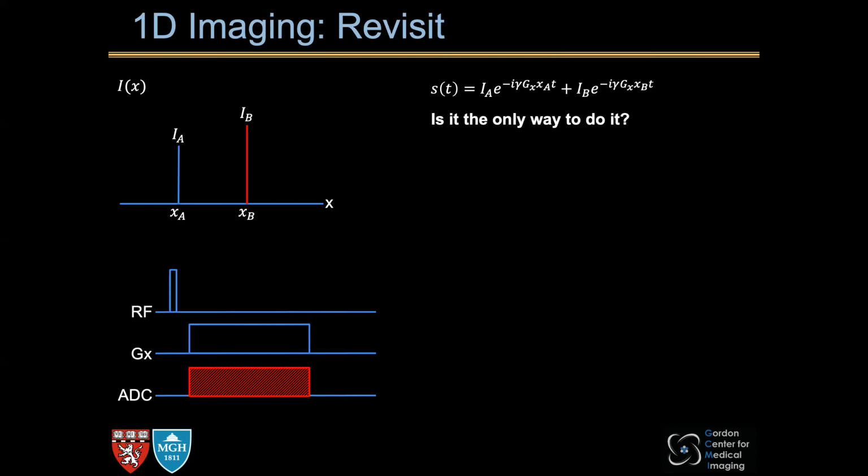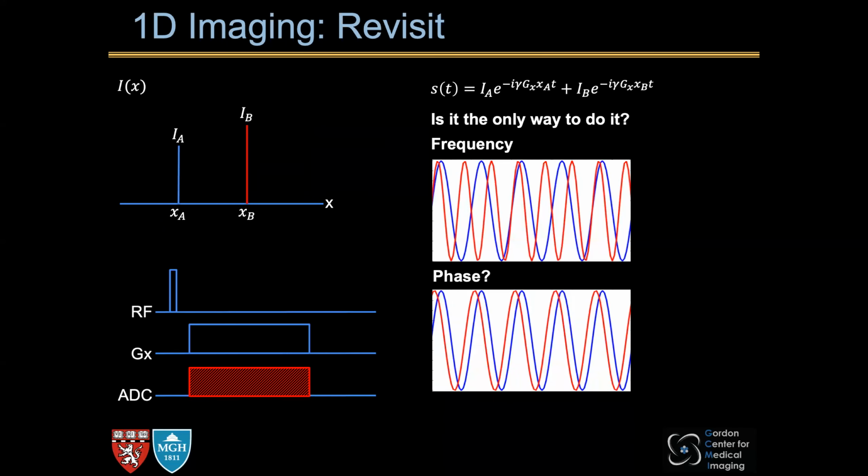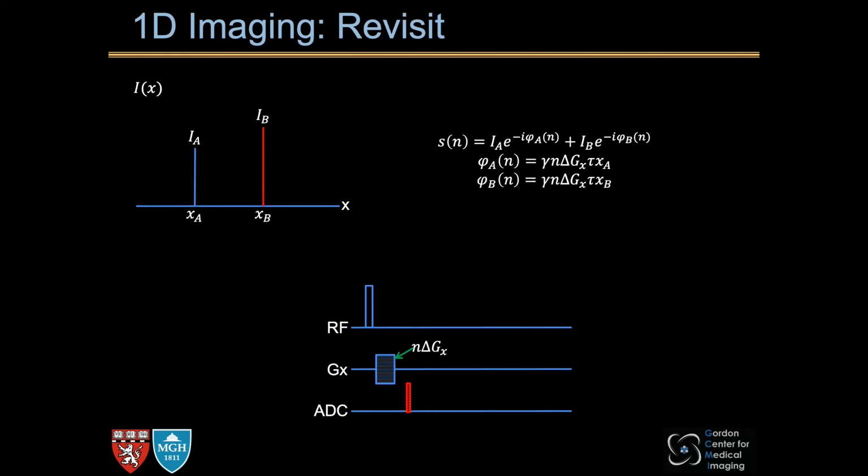Well, if we are talking about the frequency of this signal, it is natural to think of the phase of the signal. So we can distinguish the time domain signal either based on their frequency or based on their phase, or a combination of both. So the question is, can we redesign this 1D imaging experiment, instead of encoding the spatial information into the frequency of the signal? Can we think of a way to encode the spatial information into the phase of the received signal? Well, the answer is yes, and the experiment is performed this way.